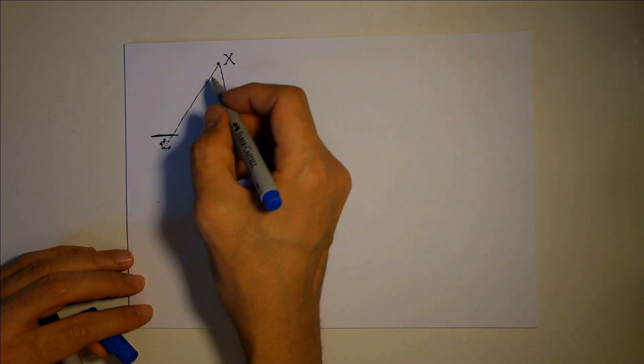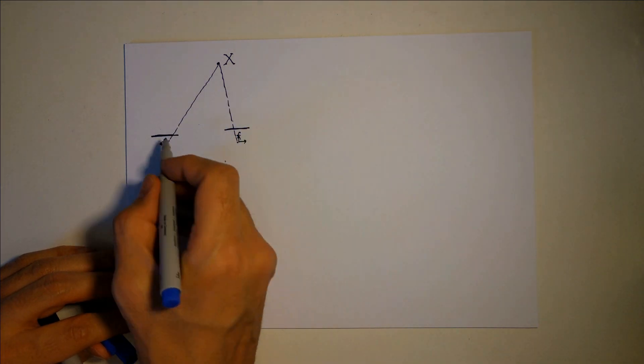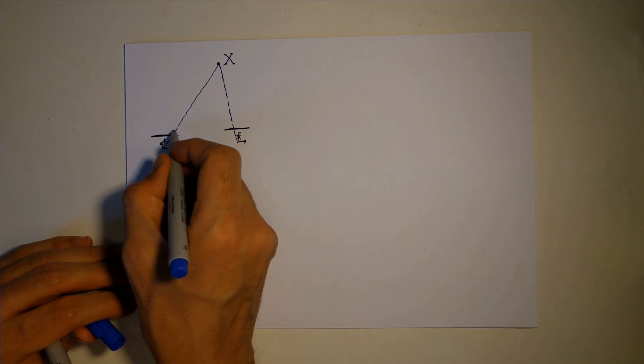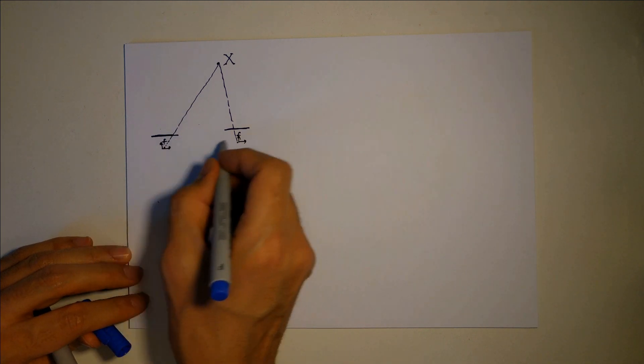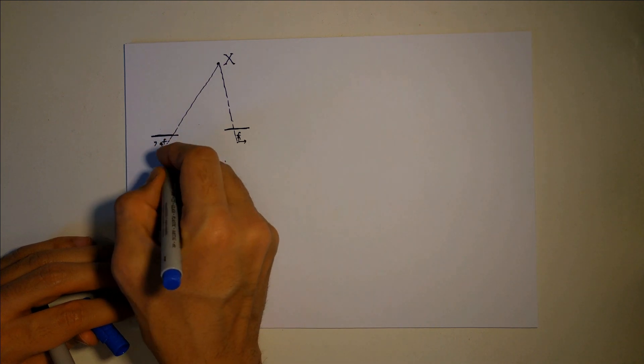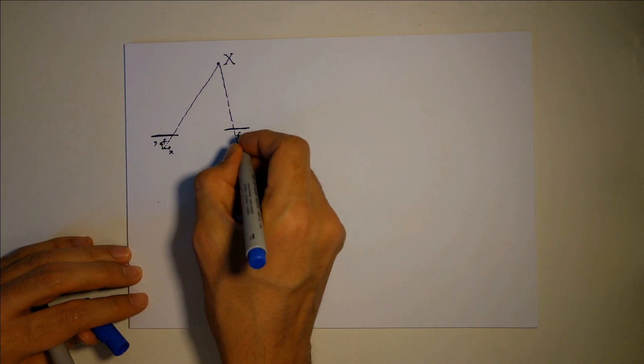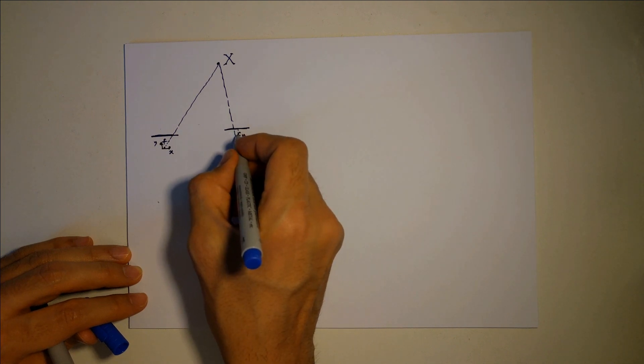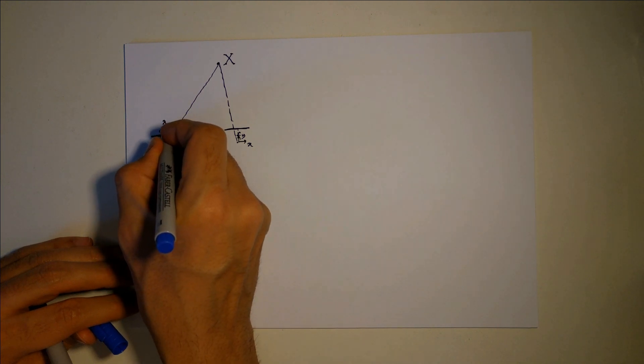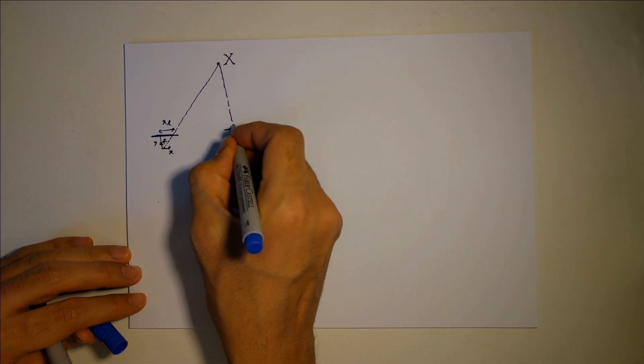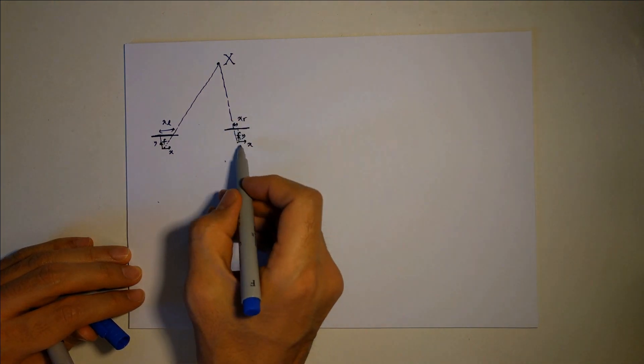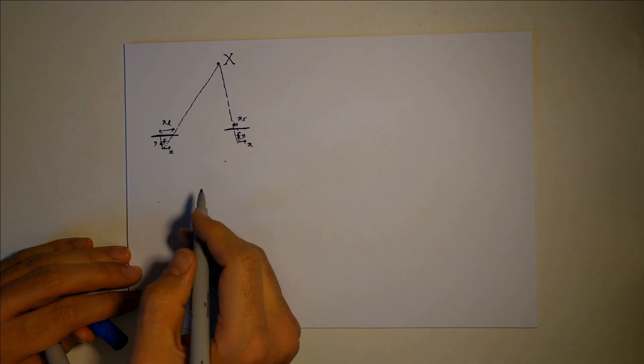Now I can measure or I can count how many pixels, or in order of millimeters, the ray had hit the camera on the right and also on the left. So here is Y axis and here is X axis. So this distance is X on the left side, and this distance is going to be X on the right side, and this one has a negative sign because as you can see, it's on the other side of the coordinate system.